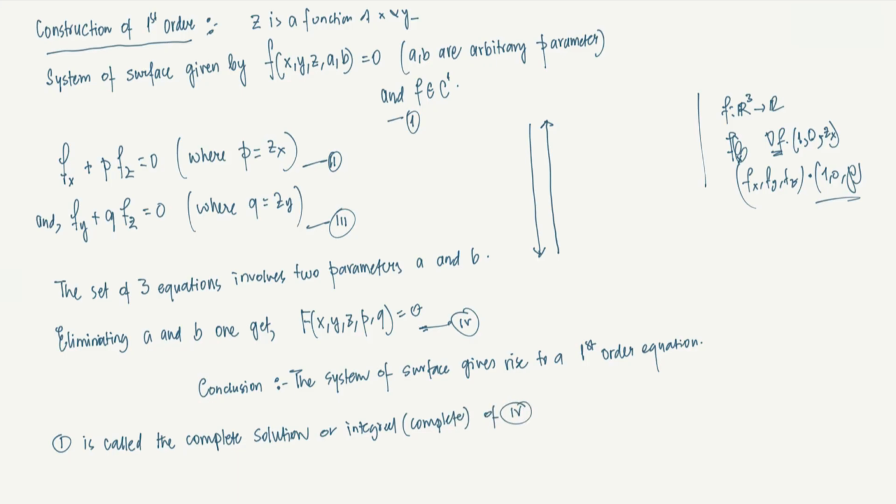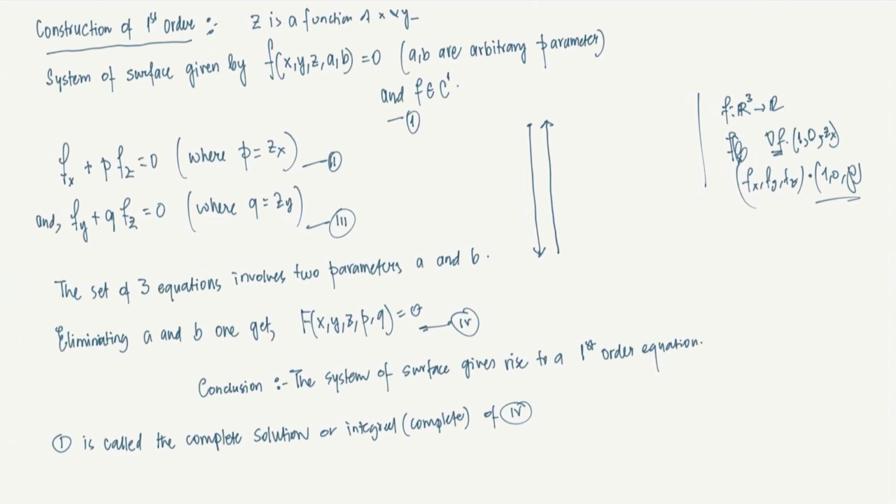Yes, this is very clear. So given a surface, we get a first order equation, and again given a first order equation, please don't think that we can always do this, but if you can solve it, then that will contain 2 arbitrary parameters, and then that will be called a complete solution of the relation 4. Is it okay? Right. So with that, let's look at one problem, and then we'll figure out what exactly is happening in this part.